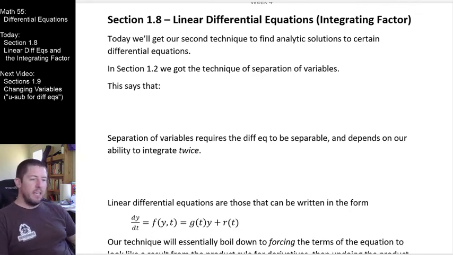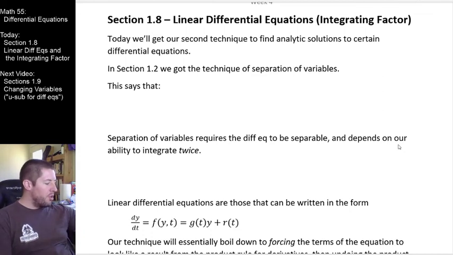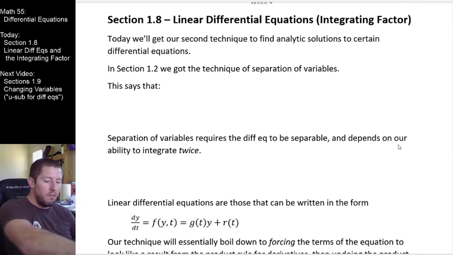This is also going to be a technique that's useful for us once we get into our second order differential, or sorry, our systems of differential equations coming up in our next chapter as well. So this technique's certainly going to follow us around a little bit here. I really like this technique. I like the concept behind this technique. The idea behind this is very clever. We're going to derive our formula for it and use it to solve a new set of differential equations that we previously were unable to solve.